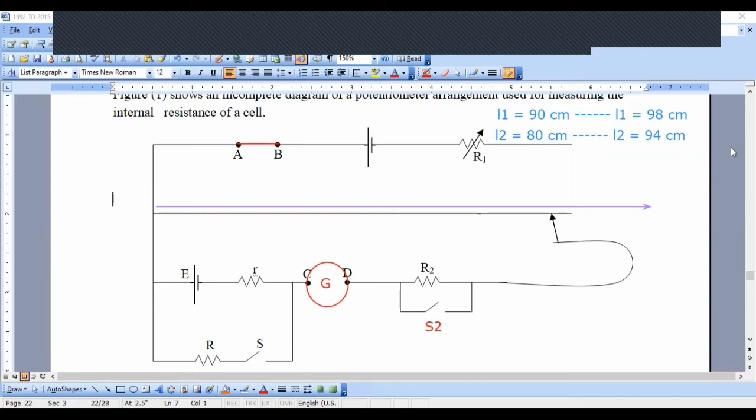They have increased. Both, very good. Both have been increased. That's what was asked in the question. The question asks us to increase both L1 and L2 by adjusting R1. It does not say clearly R1, but both L1 and L2 increased.